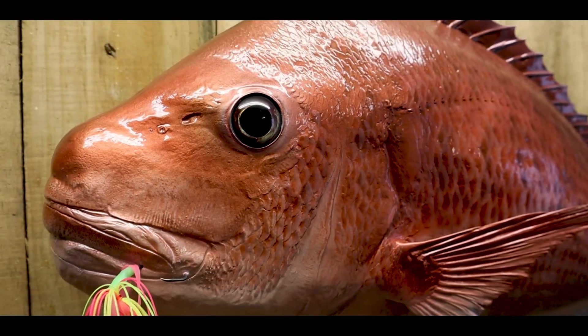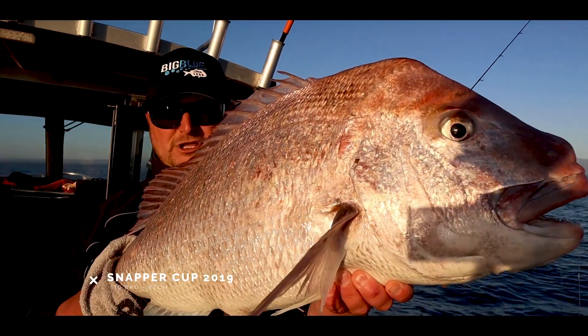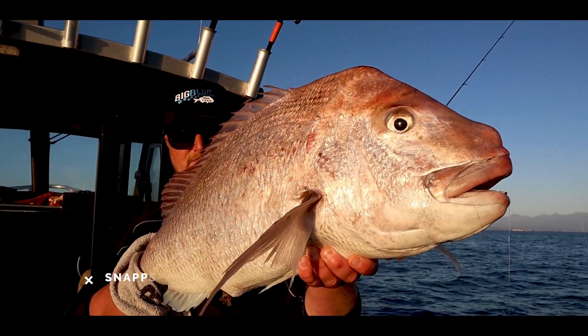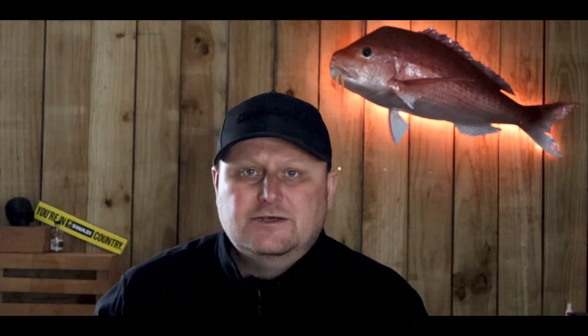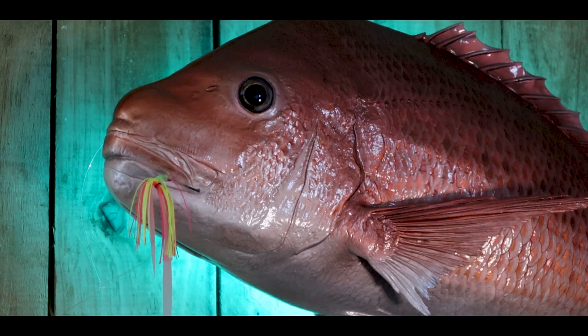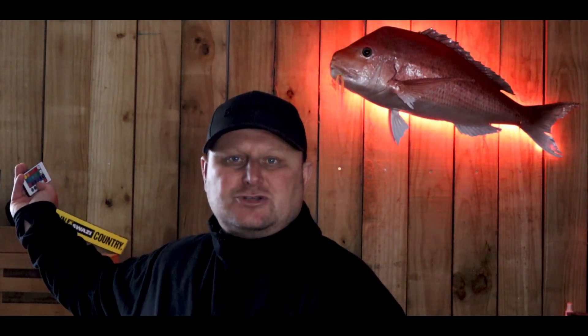Yeah, that fish that Josh did — we might get some close-ups of him. That was the 2010 kilo Snapper Classic that won us a Snapper Classic, and that was pretty cool. Check out how cool that fish looks — I can change the colors: red, blue, maybe a bit of green. I think that orange is probably the best there. Put a white, but you can also change it, just scroll through the different colors.